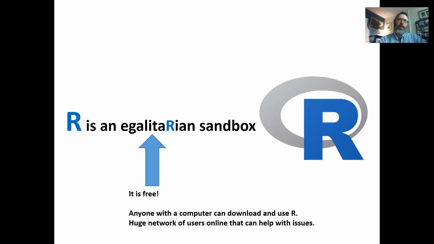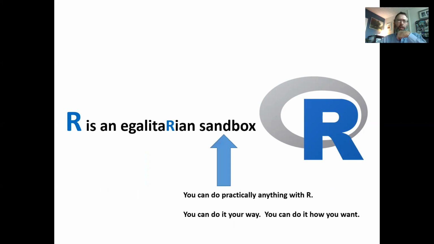And so now people provide all kinds of training as well. So if you just go to the internet and type in, how do I do whatever it might be in R, you'll find hundreds of resources. I mean, you almost don't even need to have any kind of education other than just care and focus, and you can become good at R. Anyone can use it. It's free. And there's a huge number of users that can help. Sandbox means you can do almost anything with R. There are 10,000 packages.